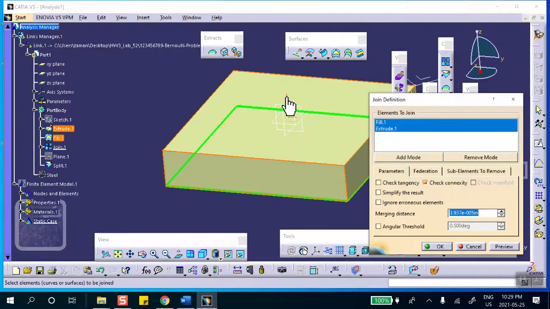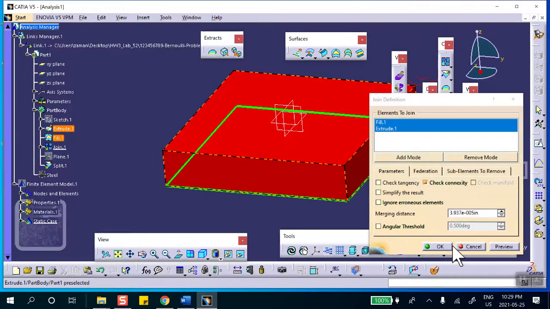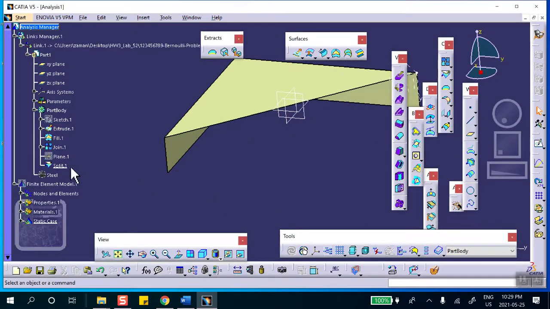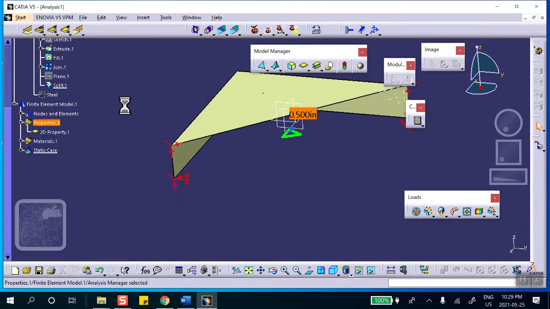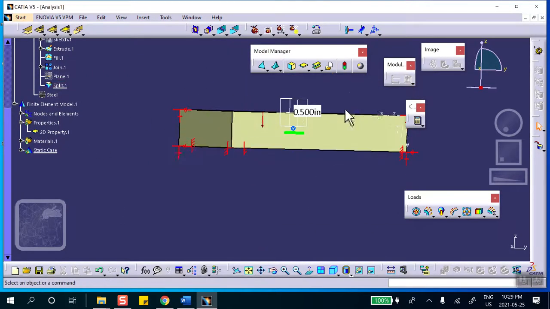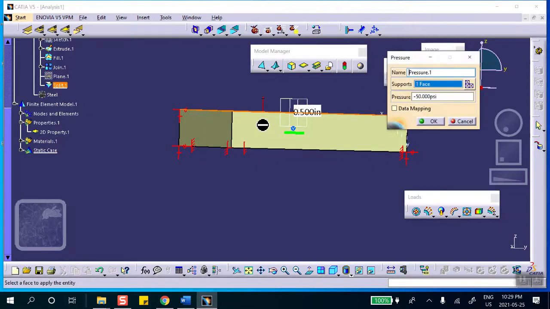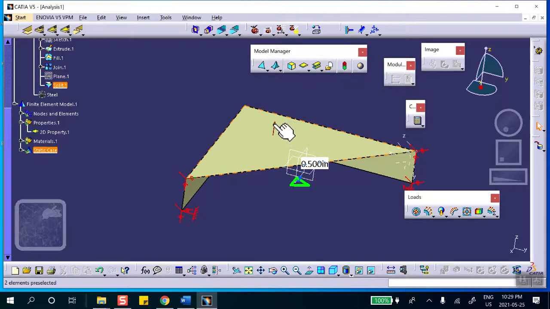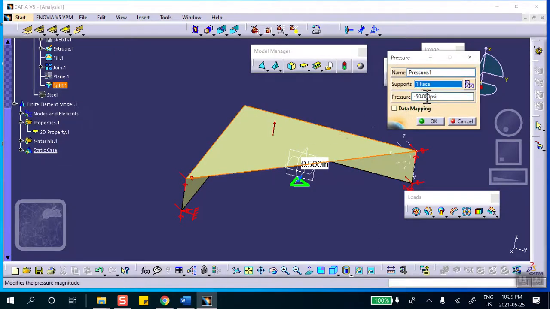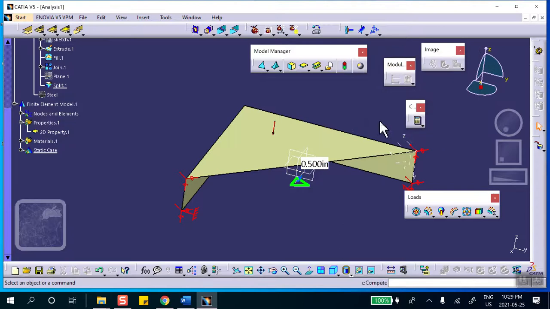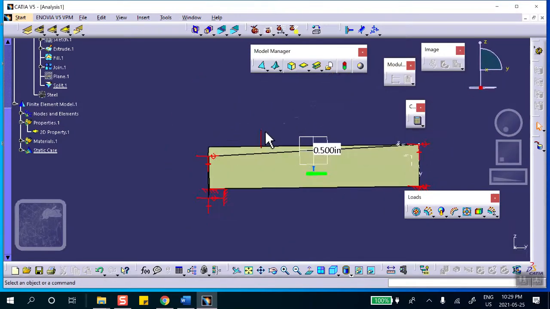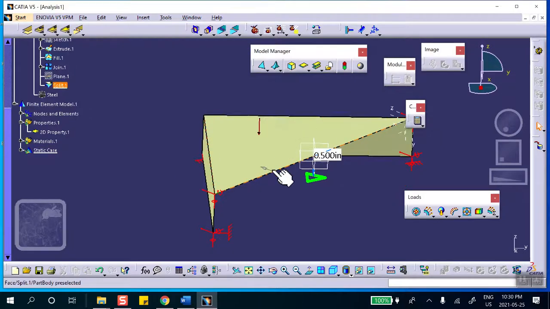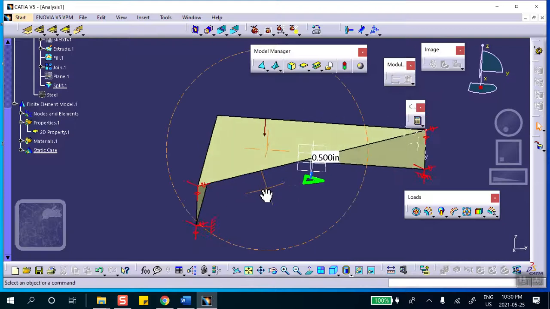So if I flip this and now go back to my analysis and look at my pressure, let me double click, because I don't want it to be negative. I want it positive. I didn't have to do that. I just wanted to show you that whether this ends up on the top or the bottom has to do with the direction of this joint. As long as you get the correct sign so that it pushes it down, that's all that matters.